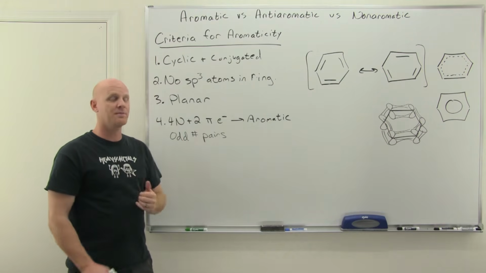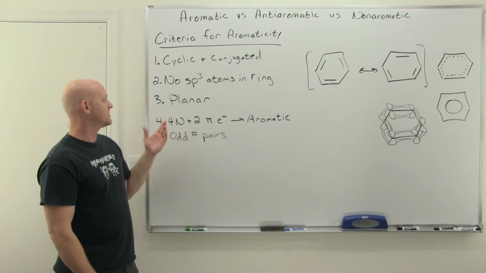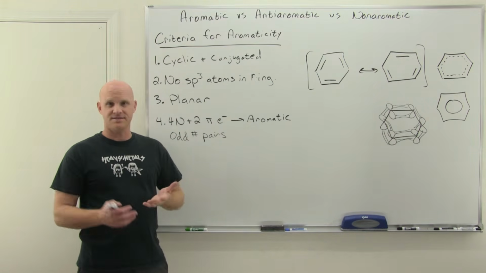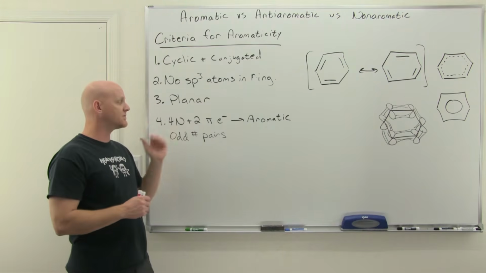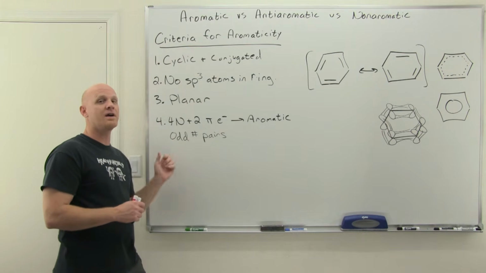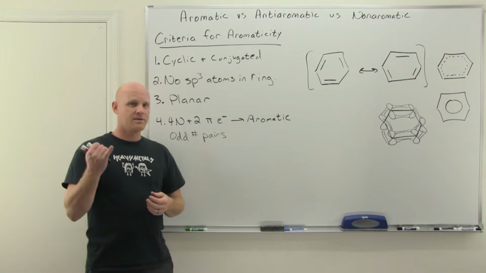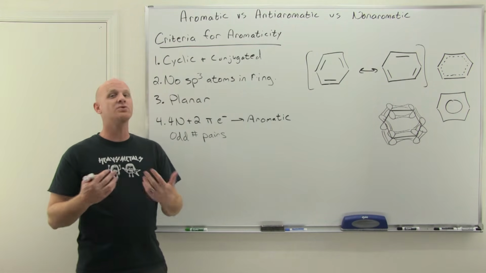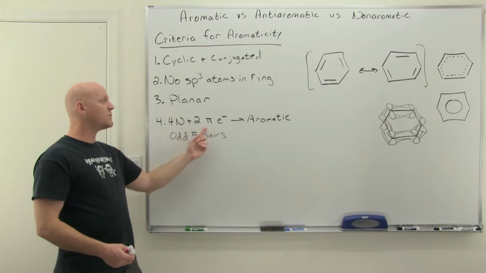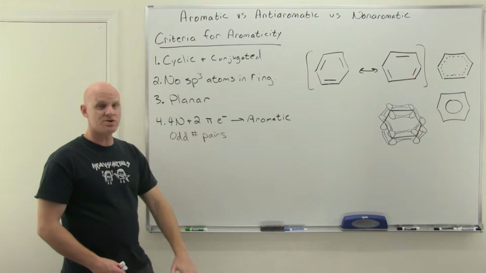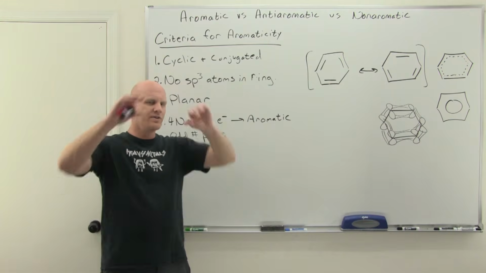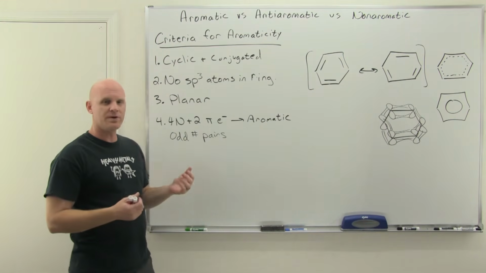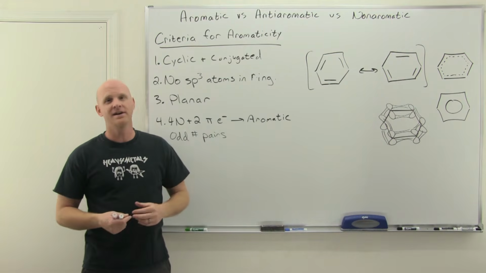That's a mathematical term, again, like we saw in the last chapter. But if you plug in 1, 4 times 1 is 4, plus 2 is 6, and 6 is an aromatic number, a 4n plus 2 number. It's also 3 pairs, an odd number of pairs. So you could have 1 pair, 2 electrons, 3 pairs, 6 electrons, 5 pairs, 10 electrons. Those are all aromatic numbers. They're all 4n plus 2 numbers. And again, this goes all the way to infinity, but obviously we're not going to have molecules with an infinitely large set of atoms. So usually you'll deal with 2, 6, and 10 as being the most common.